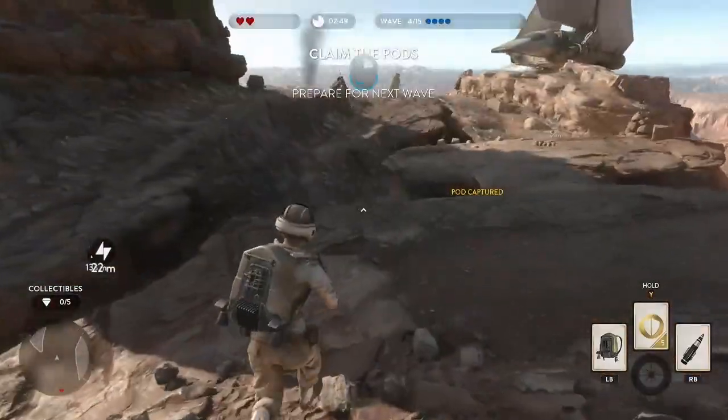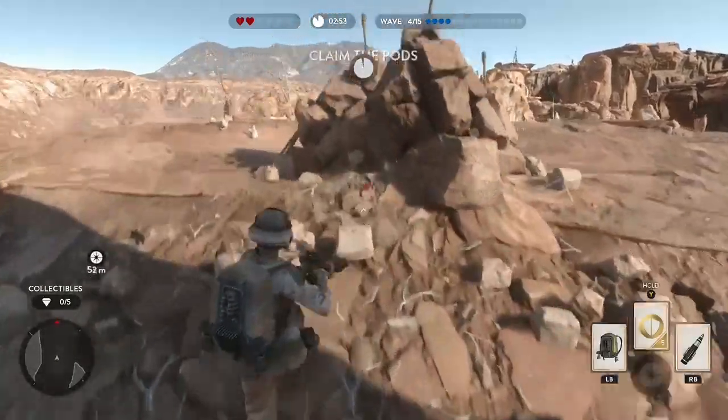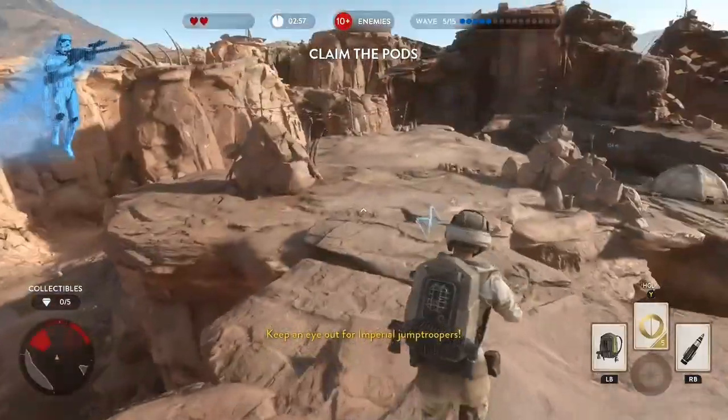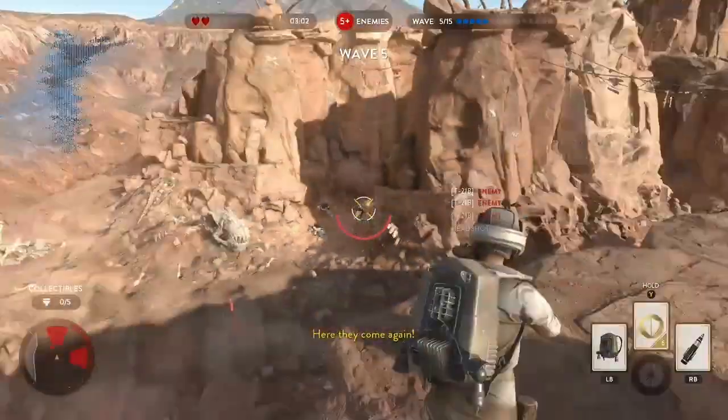Escape pod is under our control. Picking up enemy signals. Keep an eye out for Imperial jump troopers. Here they come again.